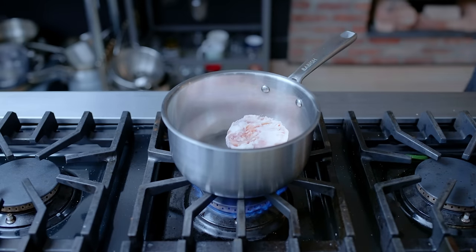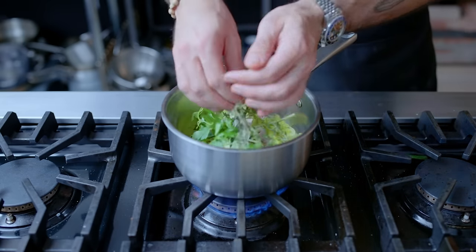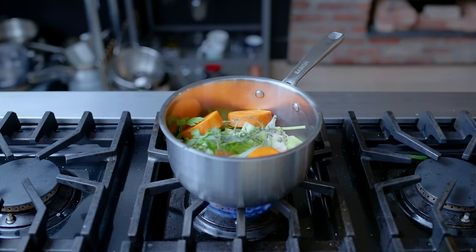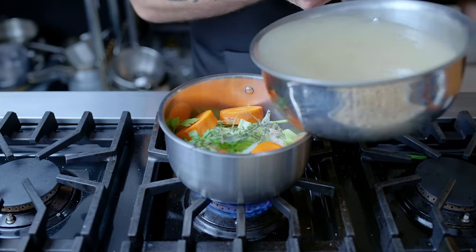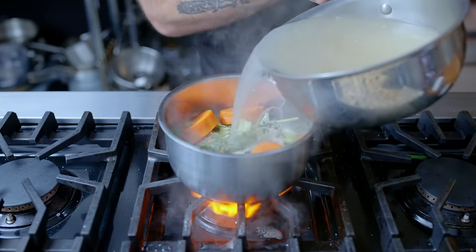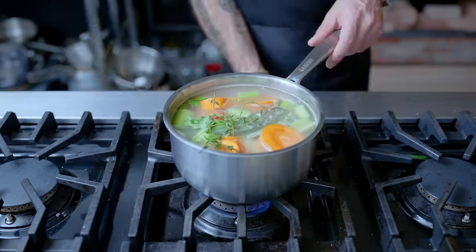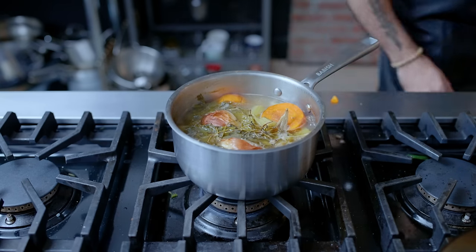Next and last, we're just going to make some fortified turkey stock. I have a turkey Pope's nose which my butcher was kind enough to give me. To that I'm going to add a quartered onion, some fresh thyme, parsley, sage, and a chopped carrot and celery. Once that's got a little bit of color on it, we're going to add some turkey stock, taking care not to spill a drop. We're going to bring this to a simmer and cook for at least 45 minutes, making our boxed stock taste less like a box and more like stock.